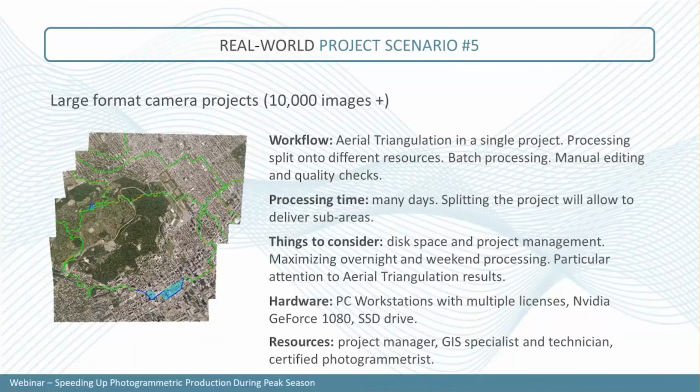Sometimes for such a project, it can be good to have a project manager to make sure that the deadlines are okay. A GIS specialist or technician can do the work if there are tie points to add, DEM editing to do, or seam line editing to do. You can use such resources to do so, and certified photogrammetrists to make sure that the AT results meet the accuracy you need for such a project.